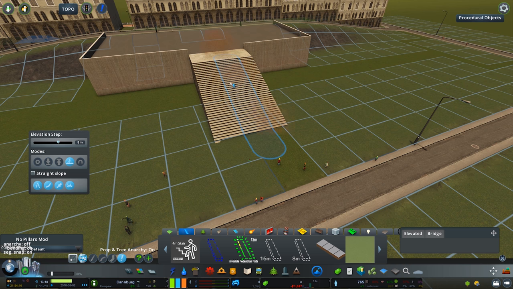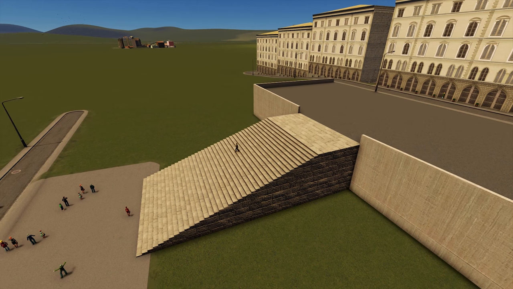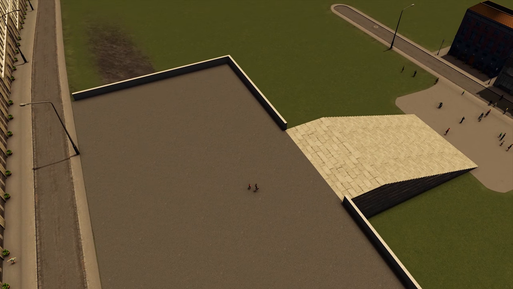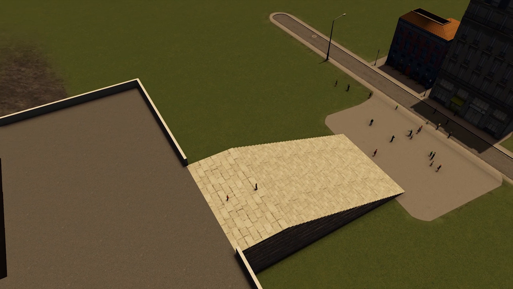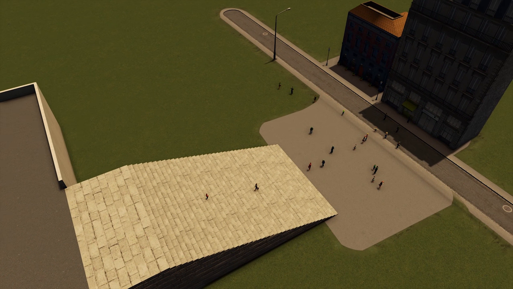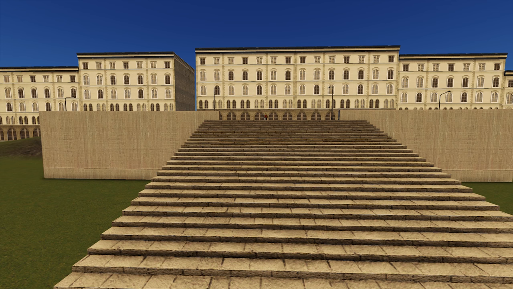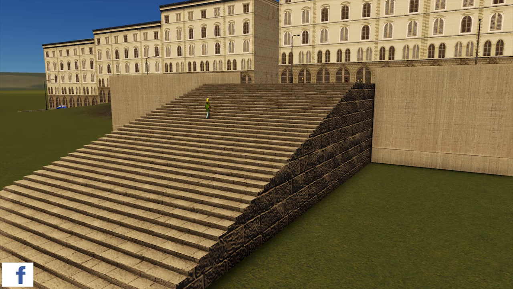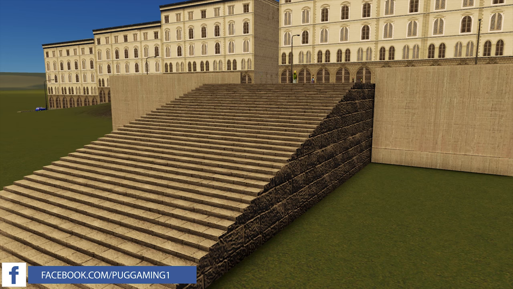But as you can see here now, the pedestrian paths have been removed and upgraded to the invisible paths. And now as things increase in terms of the population, people are now walking beautifully up and down the stairs, as you can see here. It really is a great way to bring to life your cities. So if you want to try it out yourself, I'm hoping this tutorial will have helped gain some extra knowledge of how to do so.